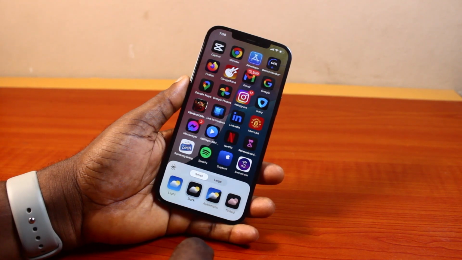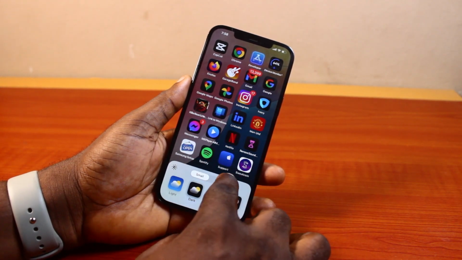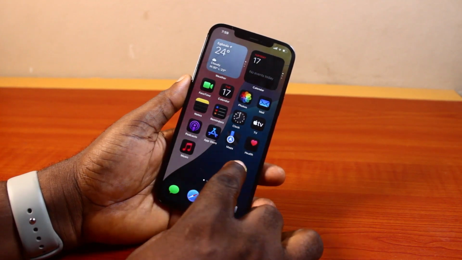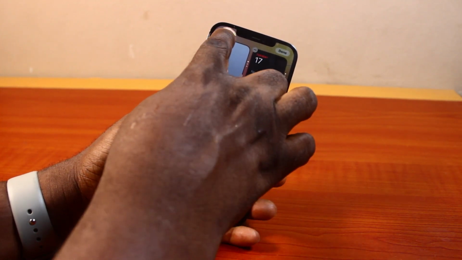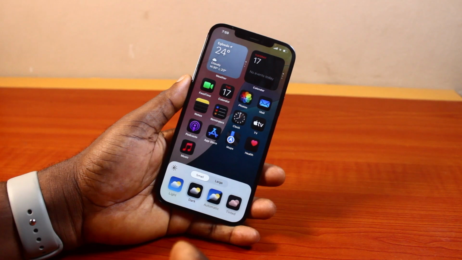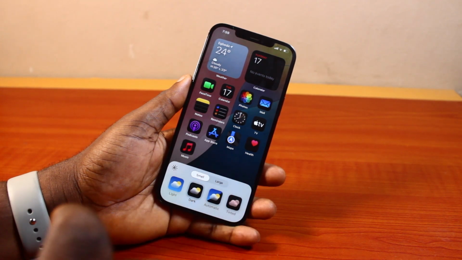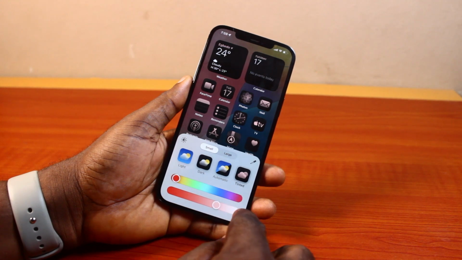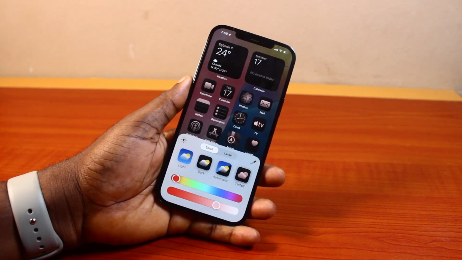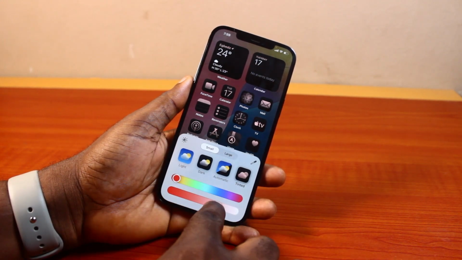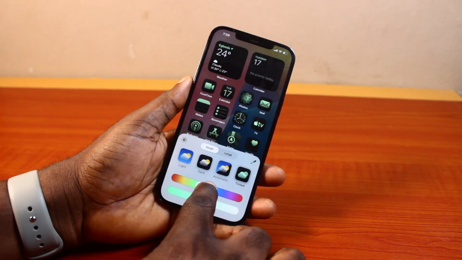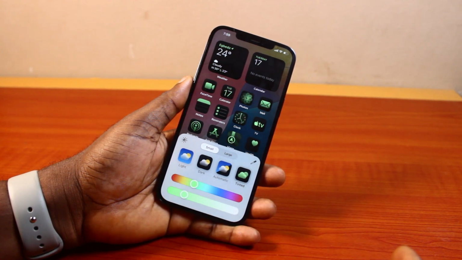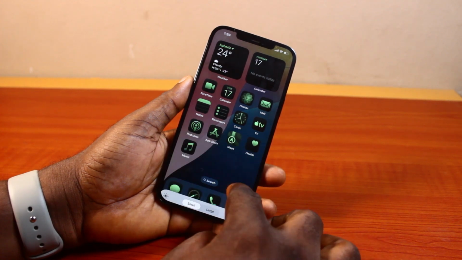And this is going to make all the applications you have on your iPhone screen dark. So like this, instead of having the light mode applications, this is going to turn all of the applications you have on your iPhone screen to dark mode. However, to use tinted mode, all you need to do is come here and click on tinted, and this is going to allow you to customize the app colors you want to use on your applications. So just use these two combinations to choose the app color like this. So once you choose that, click outside this.